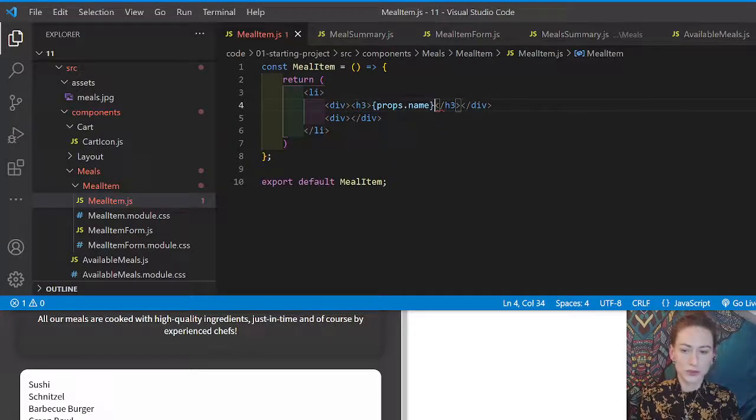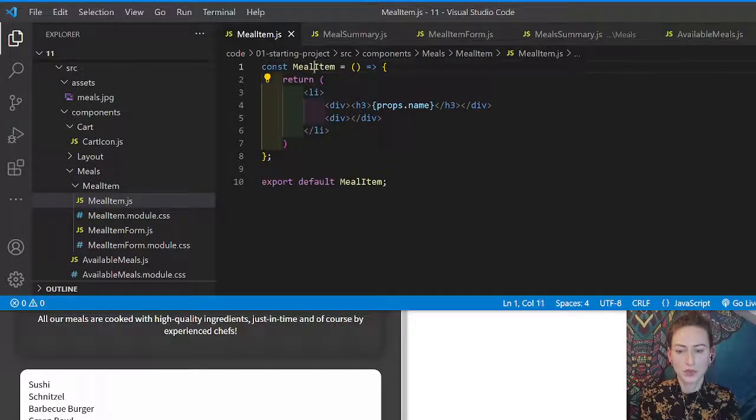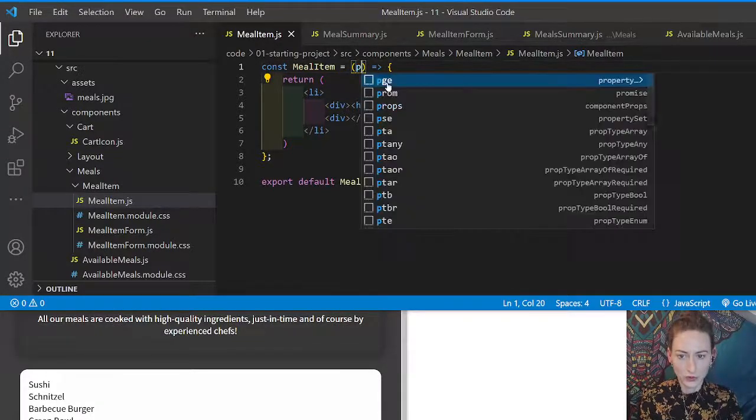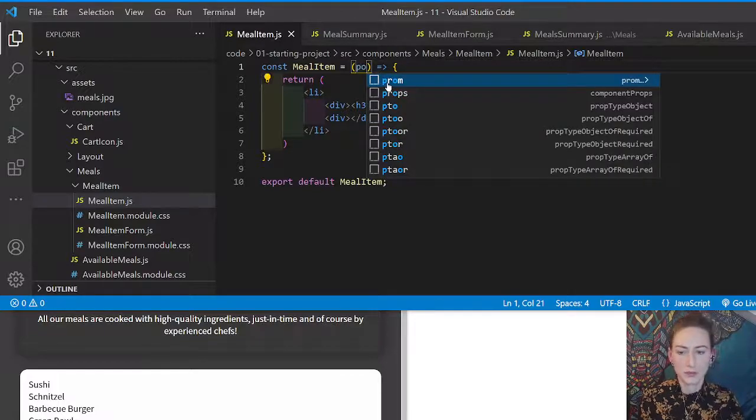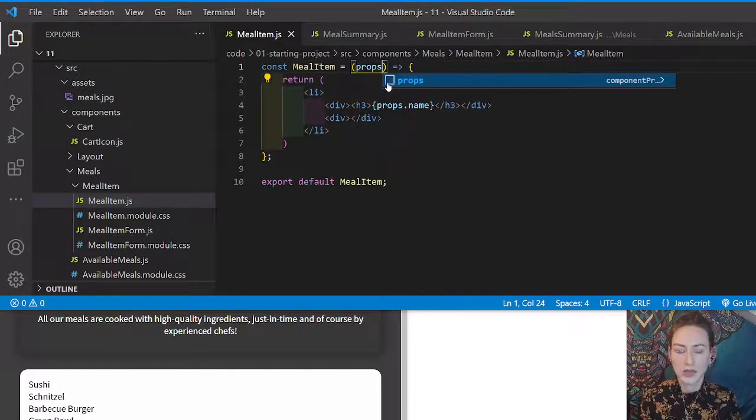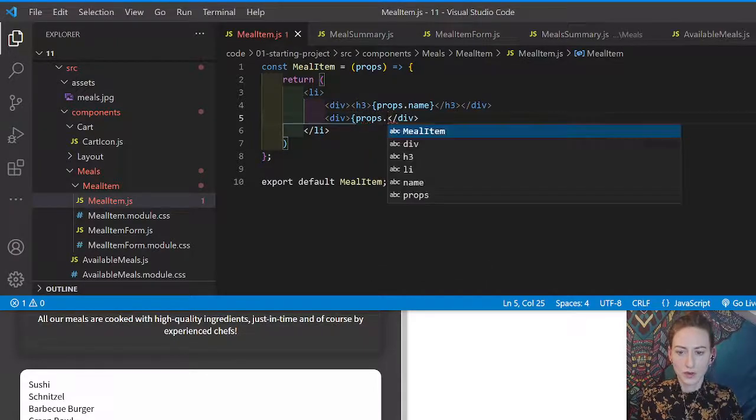If we're trying to use props, we need to pass them through, so props should be included in this function here. That's what we want to pass into this component or function. Then within our second div we just want to add props.description, which we'll also pass in now when we use this component.